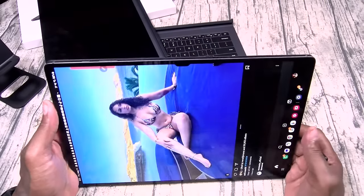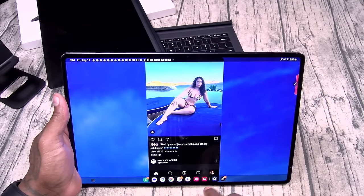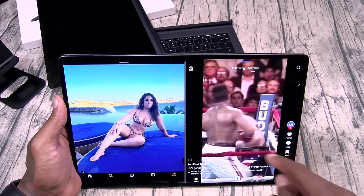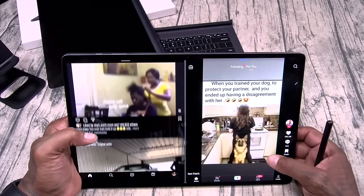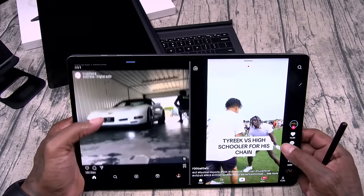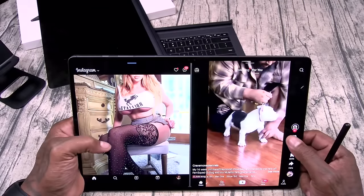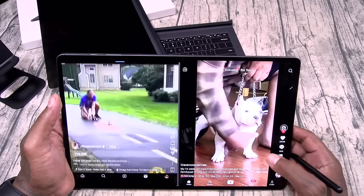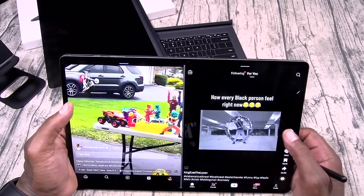Okay, now watch this. Now, this is what I wanted to show you also with Instagram. So now I could go to TikTok at the same time. How dope is this? Now, this is how you want to be on your flight, TikTok and Instagram at the same time. This is social media overload right here. So I go to Reels. All right, so I could be watching multiple content at once.